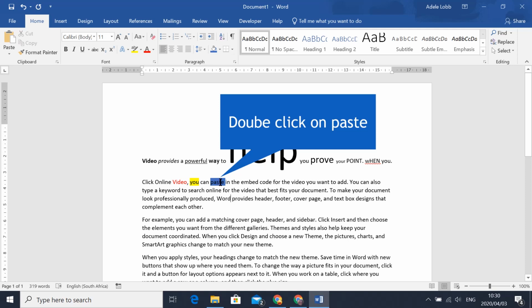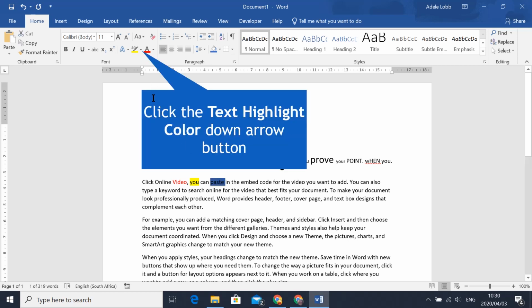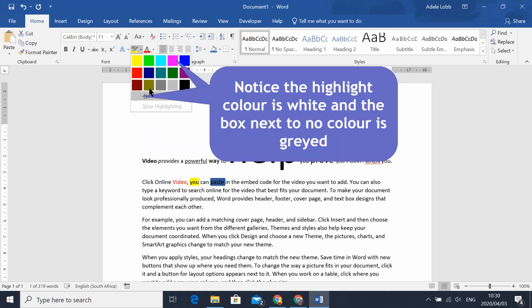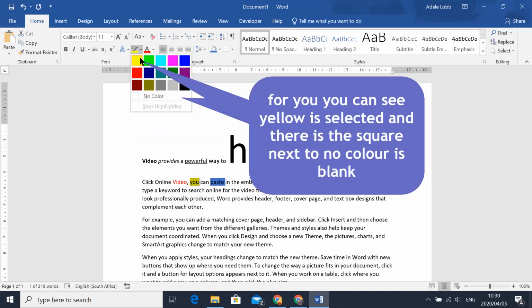If I click on this word, that's where the background is, and you'll notice that this is still saying no color. If we click the text highlight color down arrow button, you'll see that the red box is around the yellow to say that it has been highlighted in yellow.